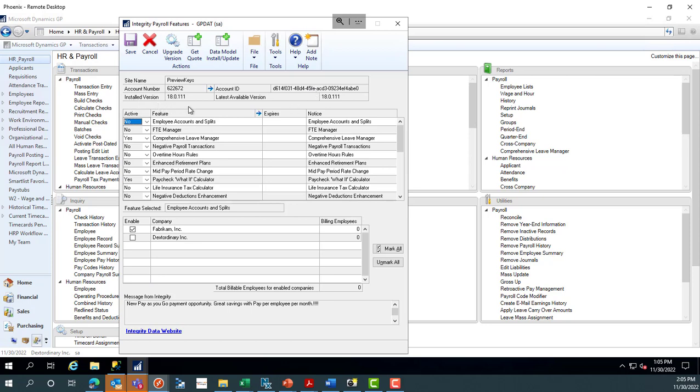Underneath that are the version details. Currently, we have an installed version, and the year-end version is 18.0.111. And then here we'll have our latest available version. So if you've installed this already in your environment, you will notice that the latest version would be 18.0.111.